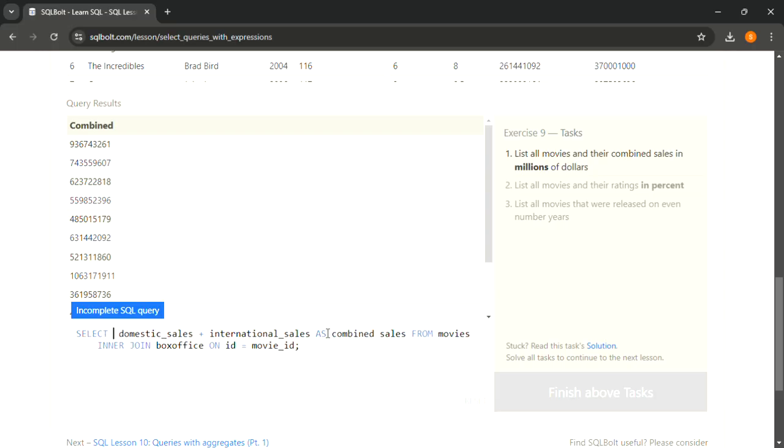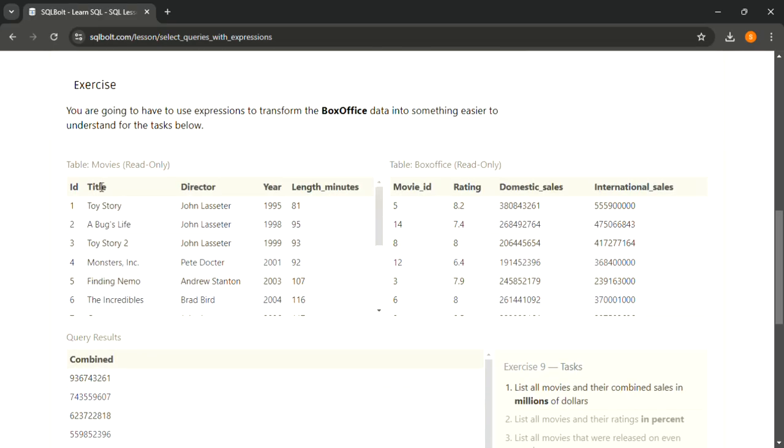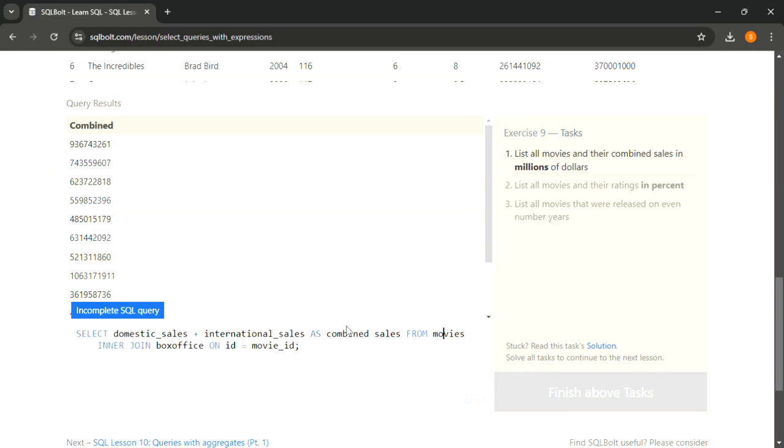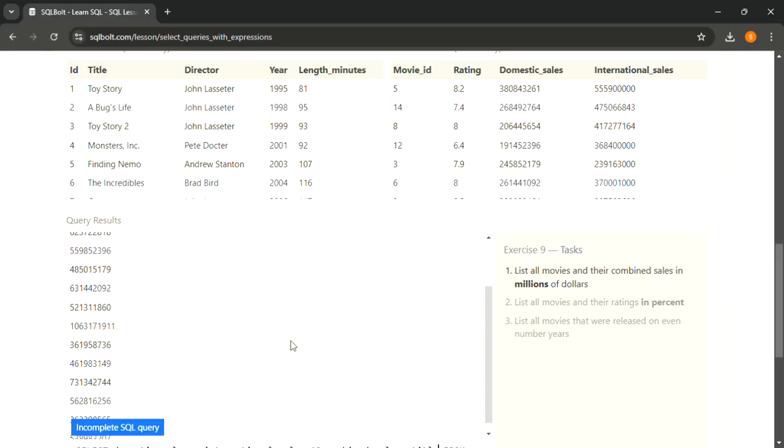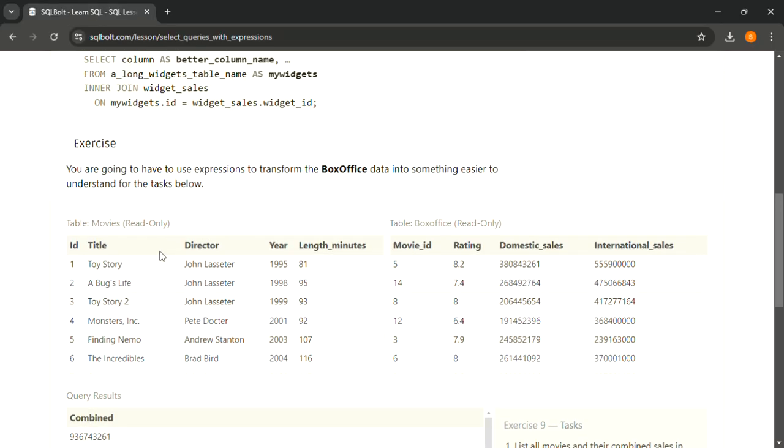And also the title. Incomplete SQL query. What is the column title? Okay. Right, now we can't even access the title anymore. Why can't we access the title right now?